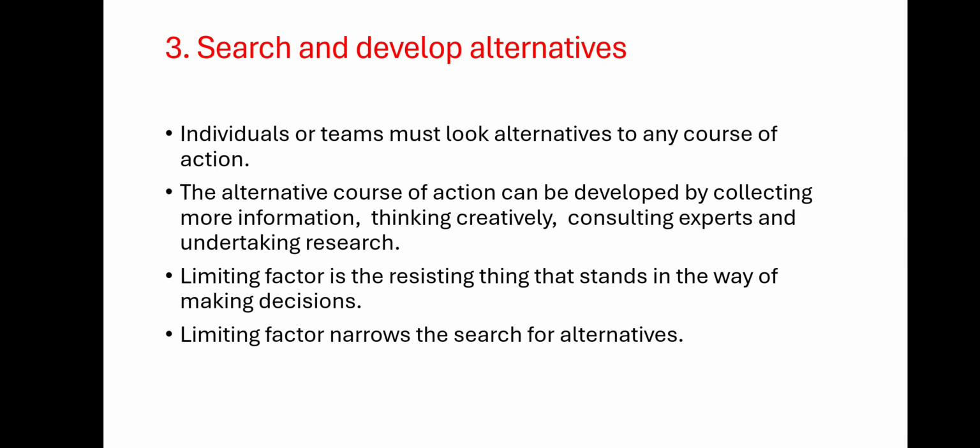Third step is search and develop alternatives. So after defining the problem, the manager has to search for many alternative solutions for the problem. It is called alternative courses of action. Individuals or teams must look for alternatives to any course of action. The alternative courses of action can be developed by collecting more information, thinking creatively, consulting experts, and undertaking research. A limiting factor is a resisting thing that stands in the way of making a decision. So the limiting factor narrows the search for alternatives.